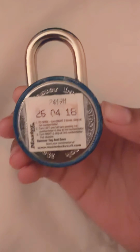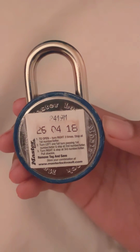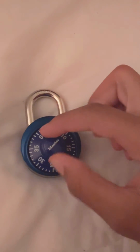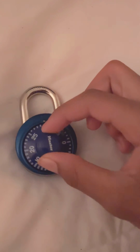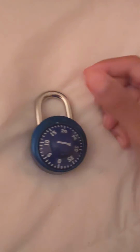My last number is 18. It says to turn right and stop at third number / letter. Then you pull the shackle. So now we're going to turn right to number 18. And then we pop the shackle open.